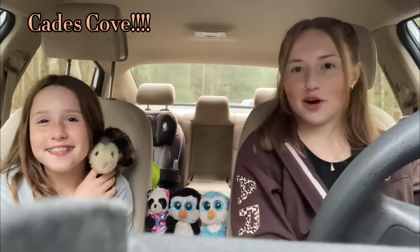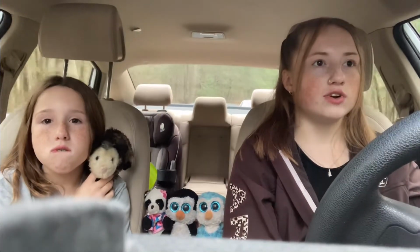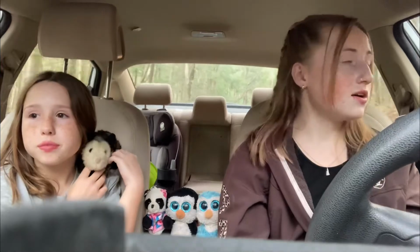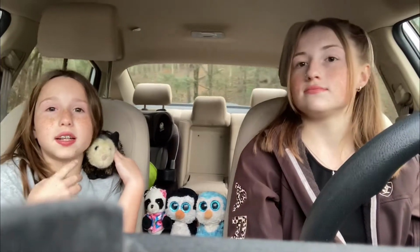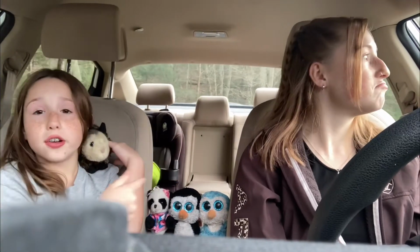We are in the National Park right now, driving the Cades Cove Loop, which is 11 miles long. And it brings you along several different historical buildings that the early settlers lived in, and you can stop at them and go in them and read about the families that lived there. Actually, some of these houses were inhabited until the 1960s. Very interesting. And it's also a good place to see wildlife, and there's a deer outside the window.